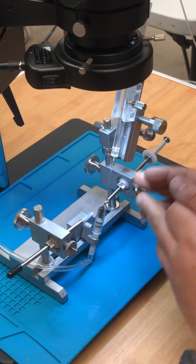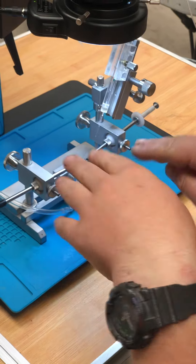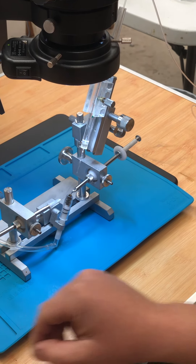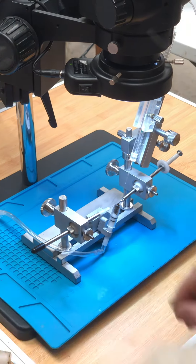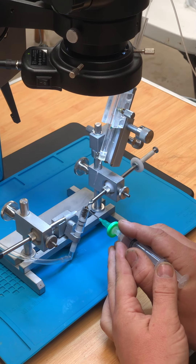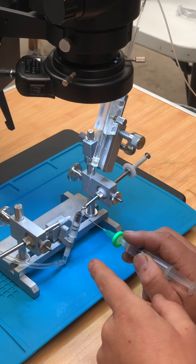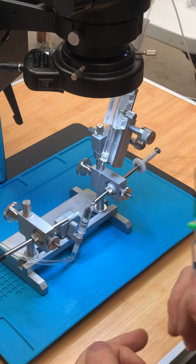We then need to grab hold of the sting with the sting hook. What you have to be careful of is because you haven't got anything holding the queen up and you're applying pressure downwards, if you keep applying a downward pressure, you'll push her further and further into the queen holder. And if you push her too far, the shaft of the ventral hook will get caught on the queen holder, just out of view of the microscope, and the hook will get bent upwards and release the queen. Then if you do it too much, you'll bend the hook right up and back and damage it.